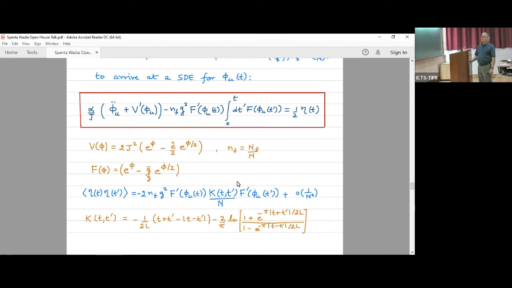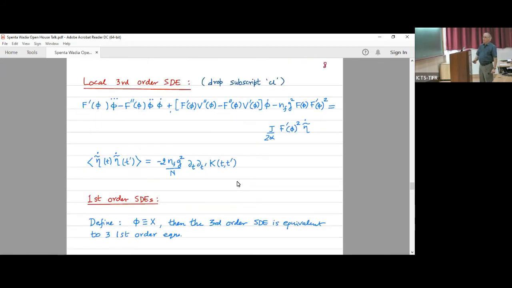So this is the complicated integral equation you have to solve, and this is the noise correlation. This slide is the result of a mathematical problem which we would like to solve. Now, this problem is rather hard to solve, even consulting a lot of literature. So in order to do the numerics, we converted this problem into a third order differential equation, where the memory term is gone now. You see that the integral memory term was there, and that's gone. And the correlation function is given essentially by this.